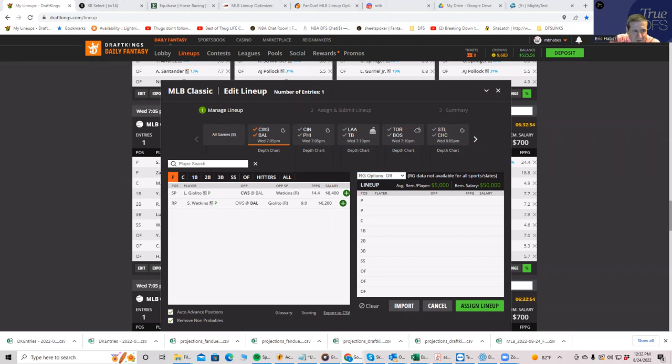I think the White Sox are somewhat interesting. They're definitely second or third tier. And actually, to be honest, their ownership, you don't get too much of a break on it. So I guess I'll probably take a pass on the White Sox as well. The only thing I would say about the White Sox is you do have a little bit of correlation there. If you want to get the Giolito win, partially you kind of like the White Sox to score a little bit. So I guess they're okay.